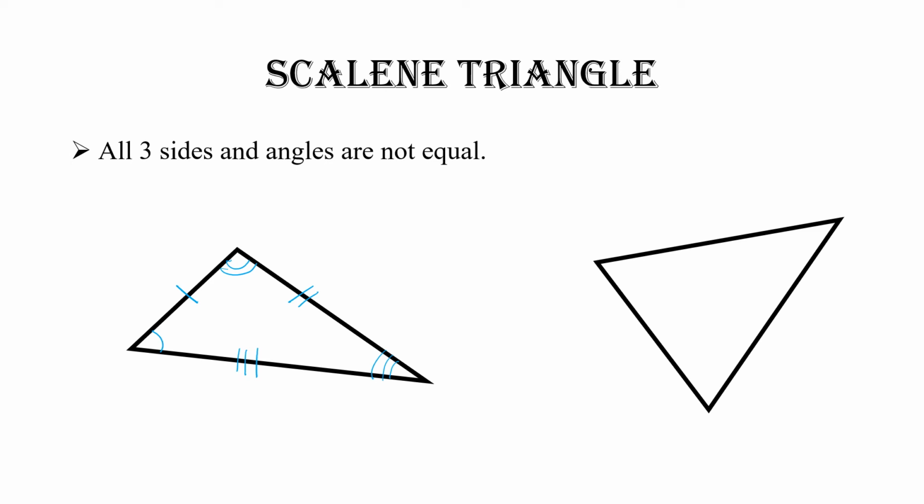No sides are the same, no angles are the same. So that's a scaling for you. And let me just show in a dimension for this one here for you. So if I use dimensions now, for example, I would have 9 centimeters. Let's say over here is 6 centimeters. And over here is obviously something different. So let's call this 11 centimeters.